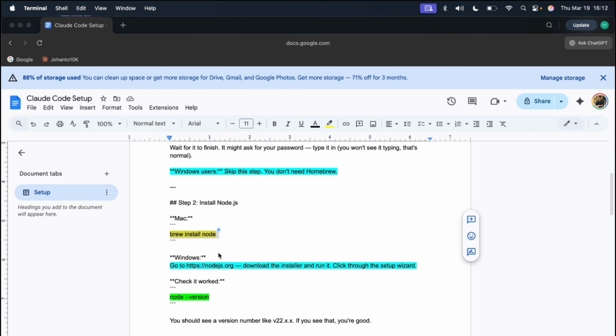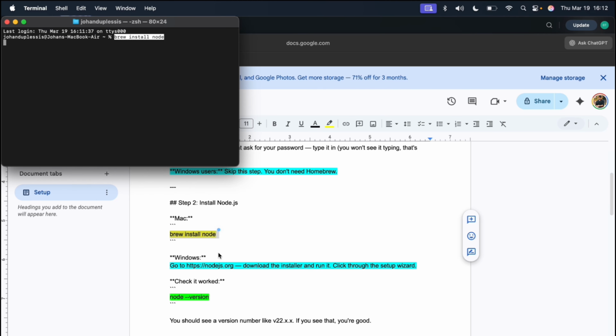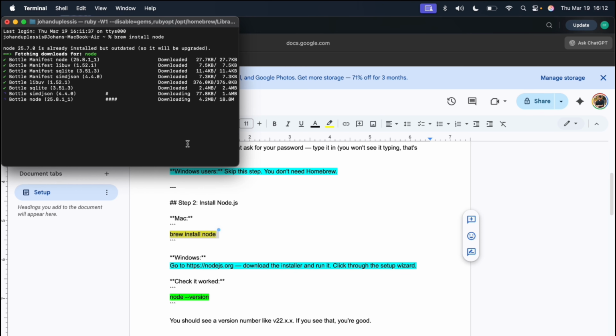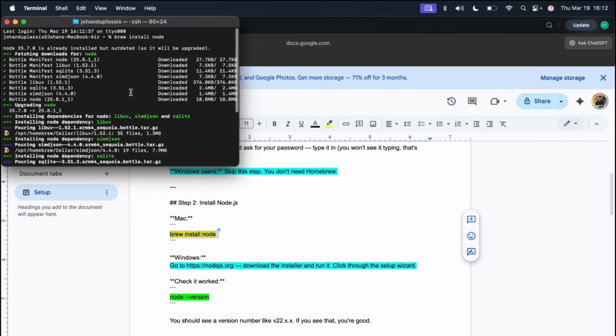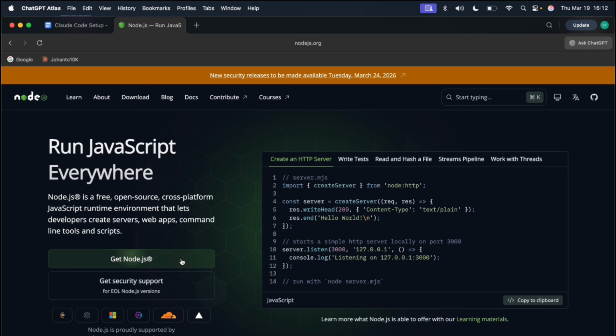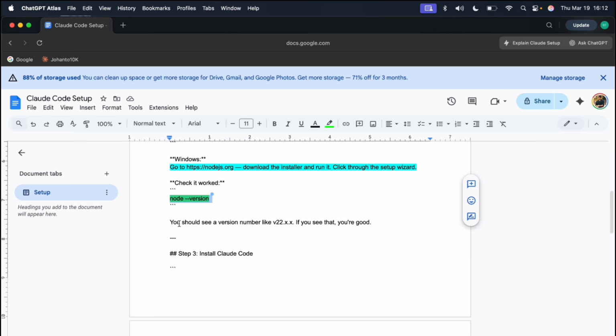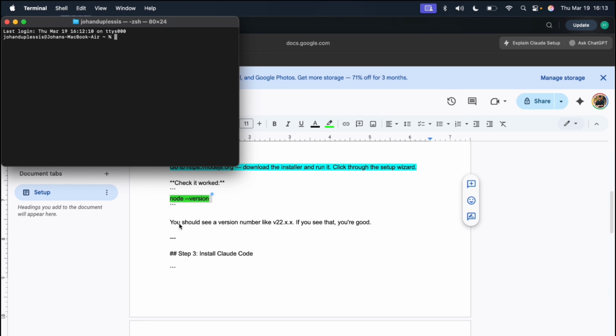So the next step is to install Node.js. For my Mac users, open your terminal again. Bam. Paste that bad boy, brew install node, in there. But there you go, you should see some progress. For my Windows users, you can just go to this website and click on Get Node.js. Go through the installer process and then you're ready to go. So now you must check if it works. Both Windows and Mac users can open their terminal or PowerShell and type in node --version. It's going to give you the version of Node, and that tells you that Node is installed on your computer and you are ready for the next step.